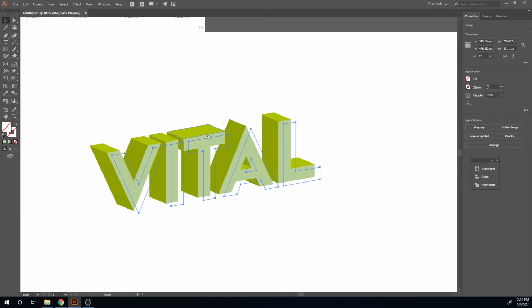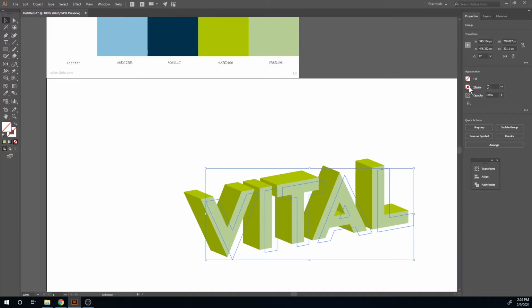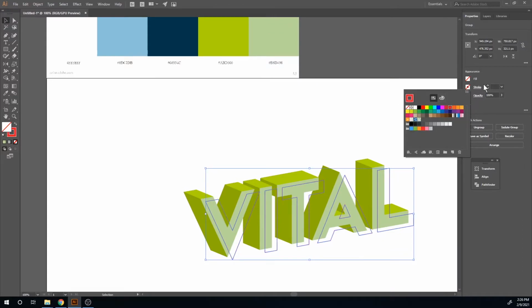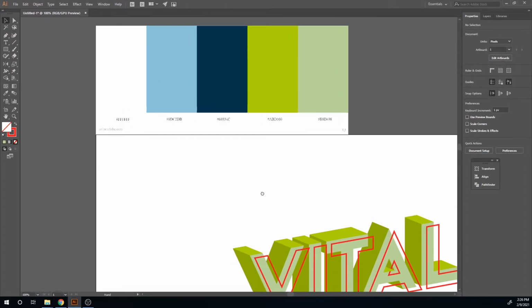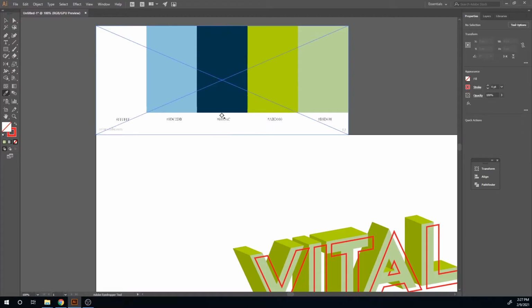And I'm going to go over here to my stroke. I'll just add the stroke something random here. Just maybe pull it up a little bit. We'll probably pull it back into one in a second. I'm going to grab, let's think here. I'll grab this blue. I'll grab this light blue here.